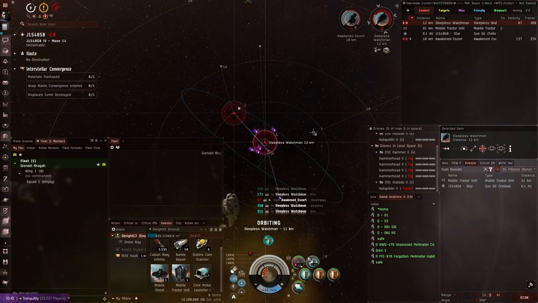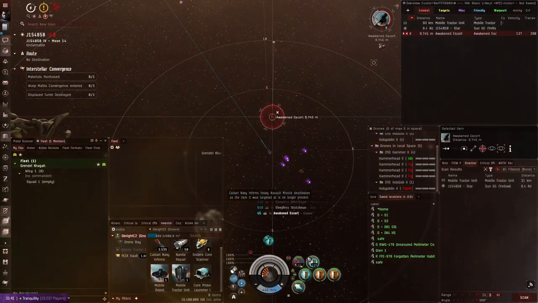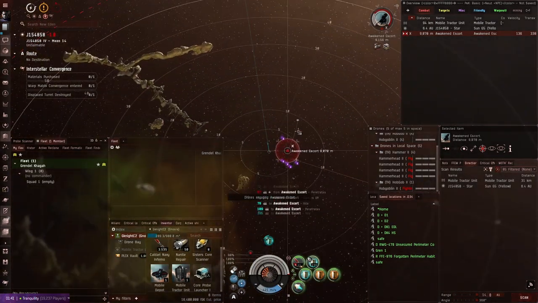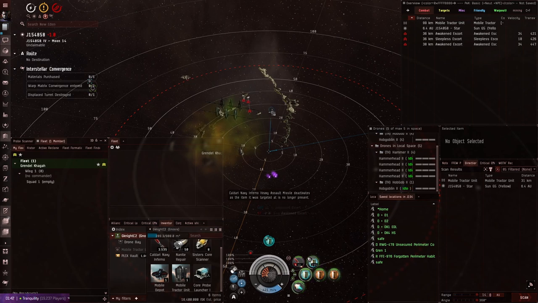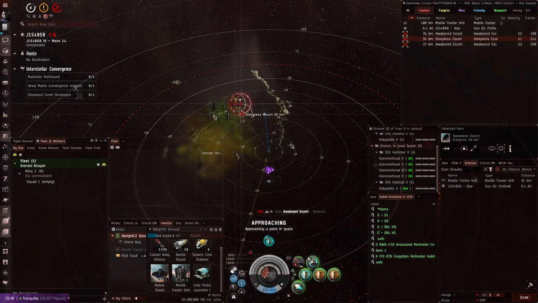So knowing the spawn locations definitely helps, especially if you want to be able to tank more than you can actually tank. So let's go ahead and start this next wave. Not too far away. Got two cruisers and a battleship. Let's go ahead and send my drones on these guys.